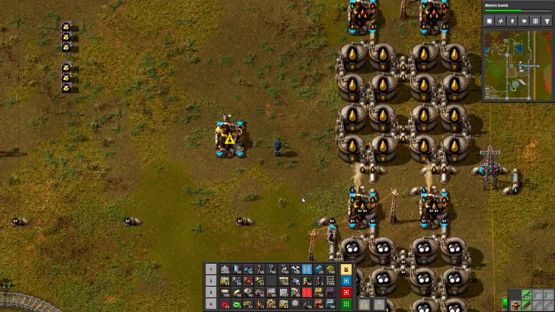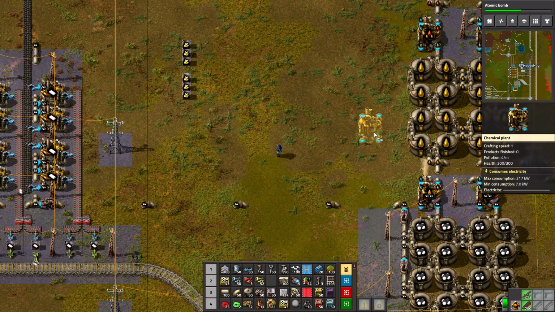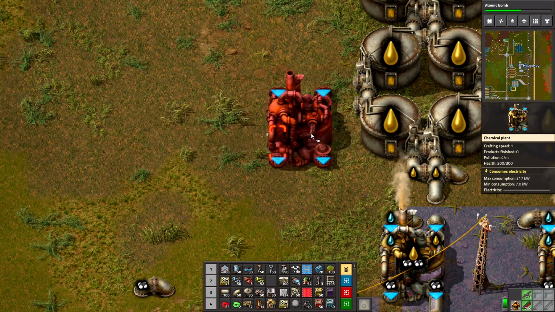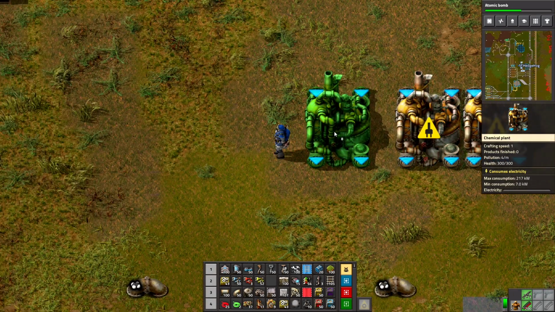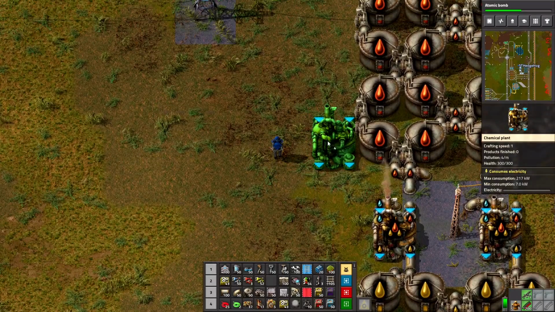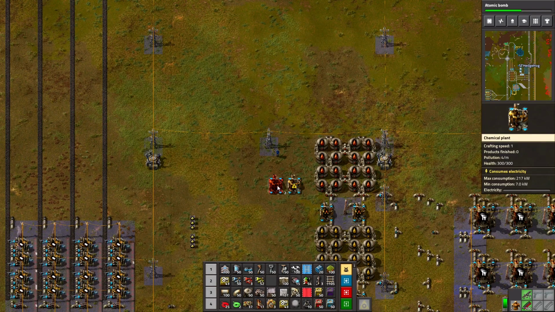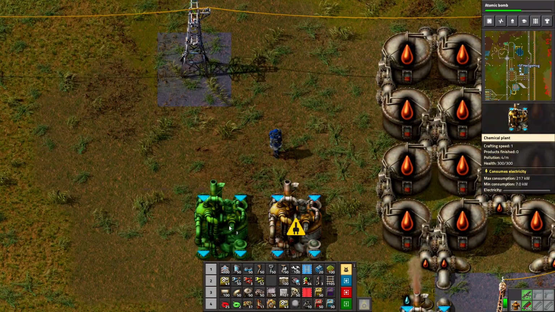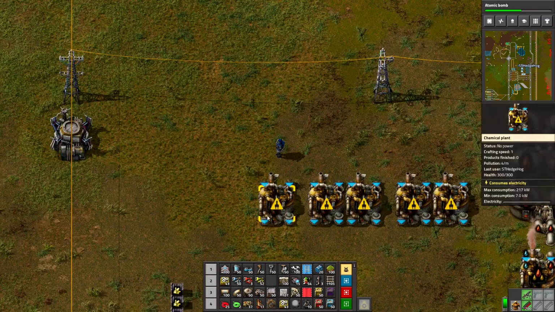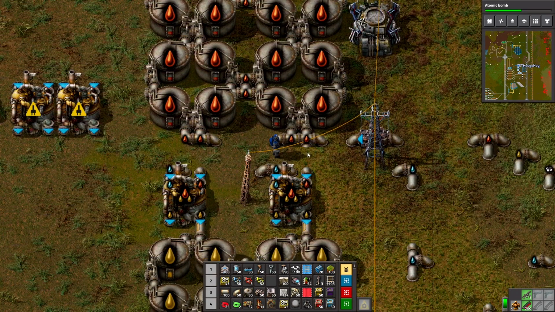In that case, I am going to change up some of these. Where's the output on that? The output is there. 1, 2, 2, and then the same up here. Oh, and 2. Oh no, I don't have any more. Right, so disconnect that, disconnect that.